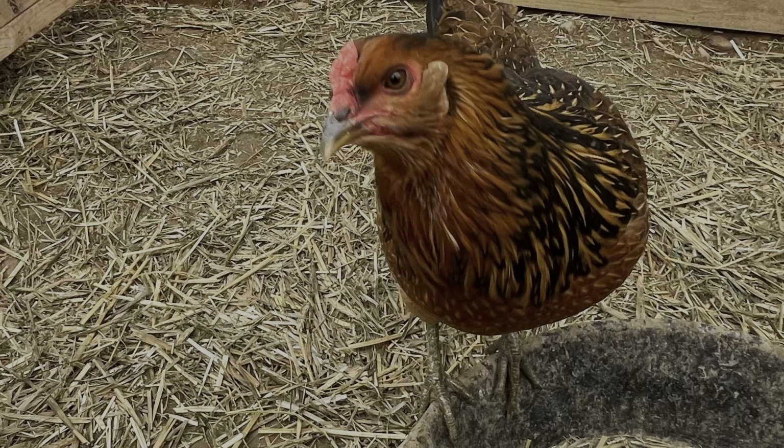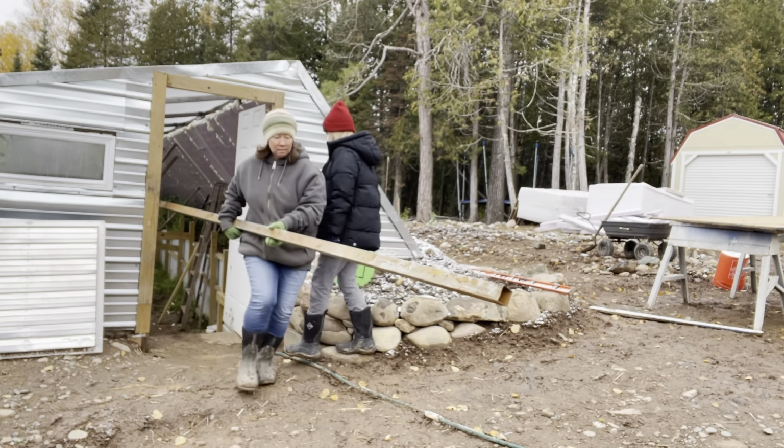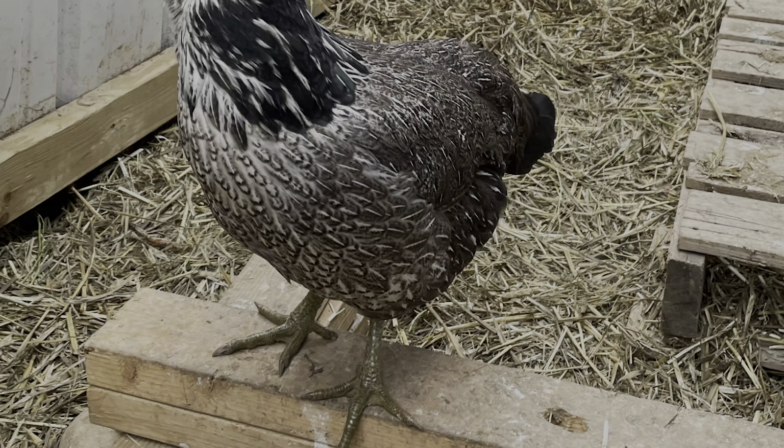So when we chose chickens, we chose cold hardy birds like Rhode Island Reds, Black Stars, Red Stars, and Americaunas. Now these birds can handle a Minnesota winter, but they should be kept dry and have perches big enough so that when they sit down on their perch, they can cover their entire foot with their feathers.